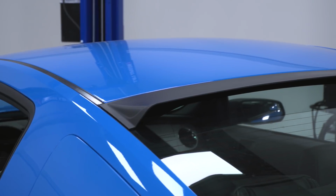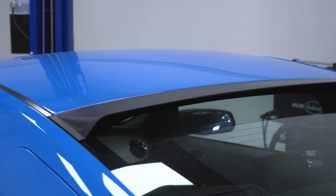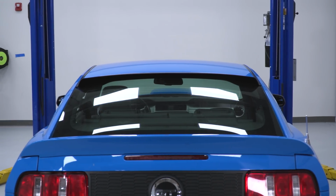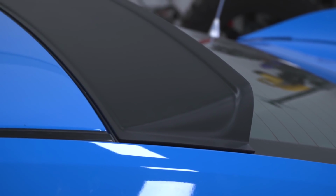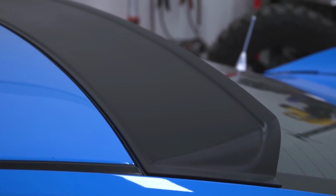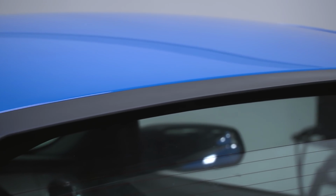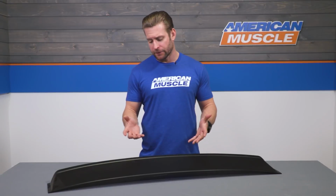Now, as far as construction of the roof spoiler goes, well, things are pretty simple overall. You're looking at vacuum formed ABS plastic for the build itself, and then finally that matte black finish, which I will admit looks pretty sharp overall. However, it is worth mentioning that MMD does also offer this thing in a carbon fiber construction, which looks awesome, but as you might imagine, you're gonna be paying a little bit more for that. In fact, just shy of 300 bucks compared to the $200 option in matte black that we have here.